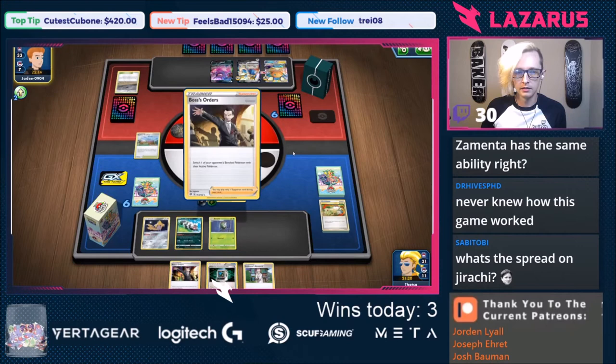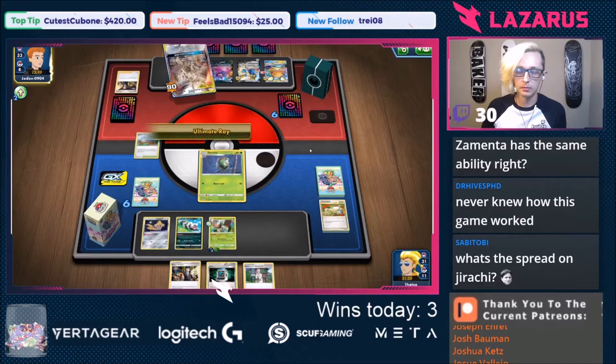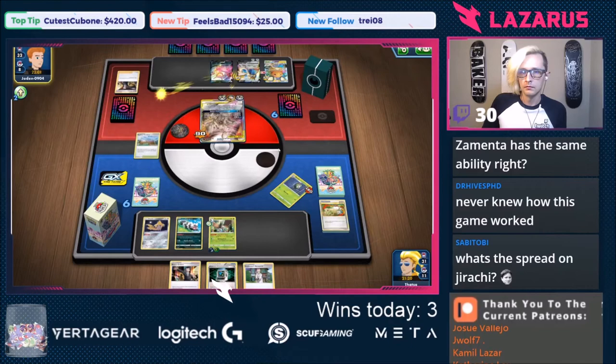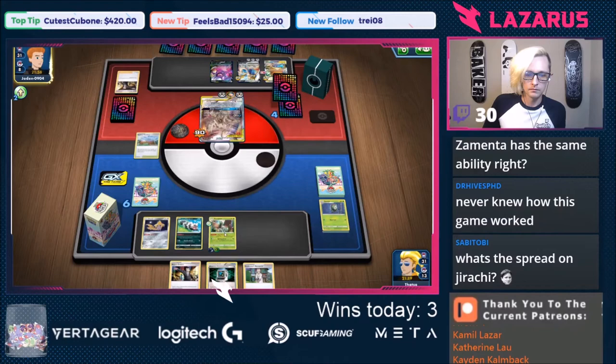Boss's Orders. He can totally bounce his orders and get three prizes off these. He's probably gonna take this guy out. Yeah, that's smart. Hey, what else am I gonna do, right? Let's come back out though. I forgot he gets two prizes for those.